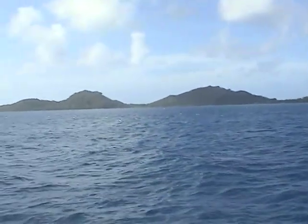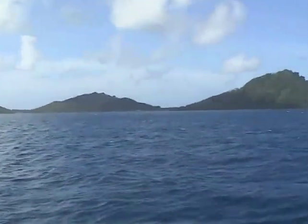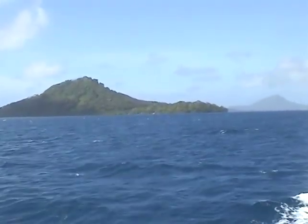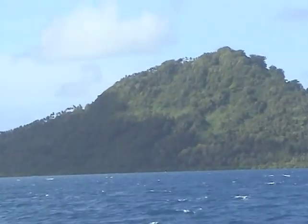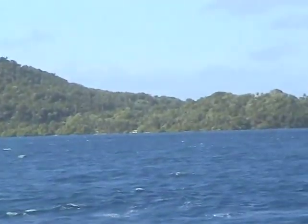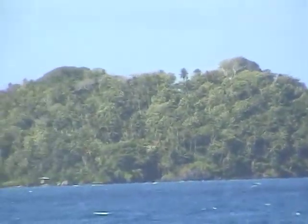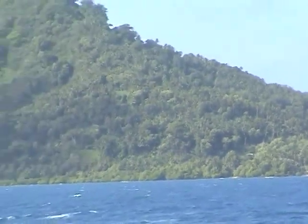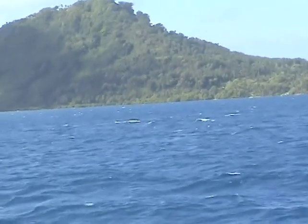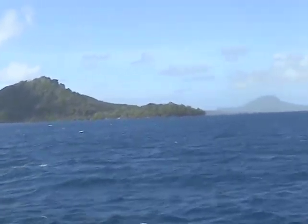To show you some of the mountain peaks surrounding Truk, this extinct volcano. There it is. See the water. See if I can zoom a little bit here. Yeah, there you go. See the shadows, the sun. Just a beautiful day. We had a great dive in the destroyer this morning. And in the distance, I don't know if you can see that other peak there. I suppose you can. That's beautiful, huh? White caps, but you don't really feel it up here. Great stuff.